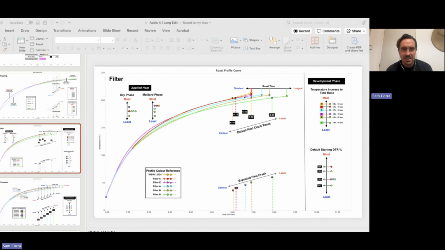I wanted to use some of the Link examples because I think it makes it easy to explain the rationales in how we would use them with the different roast plans that we provide, and to give a description of some of the characteristics of how these plans were done so that you can potentially understand some of the applied theory. The thing I would say, and the focus, is I want to focus on these pink, red, and yellow lines, which are the top ones. These are the shorter roast plans.